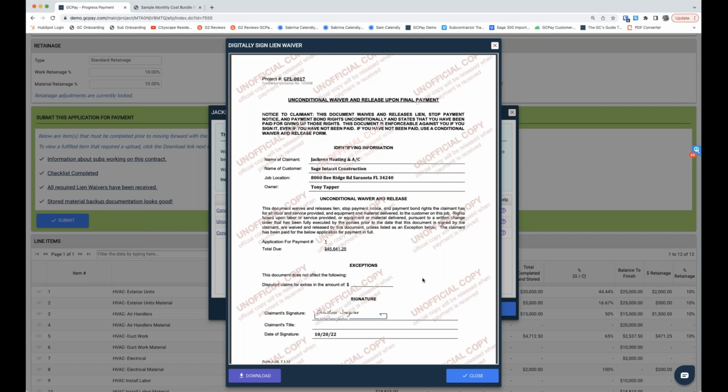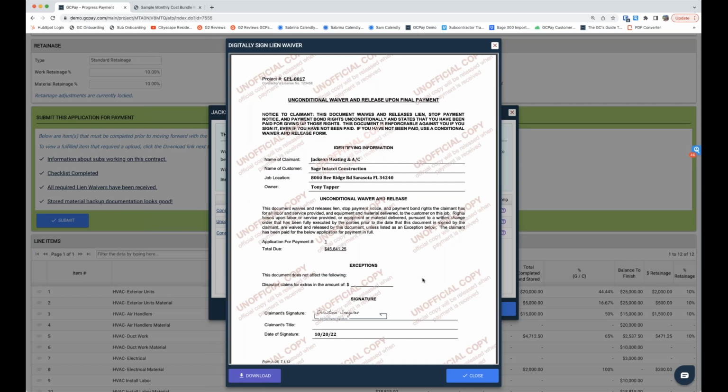This is the key for your team on how you can ensure that you are never chasing a waiver again. Since the e-payment feature is being utilized, we will take the funds from your bank account, and the second the money clears your sub's bank account, we will release this waiver back to the GC without the watermark. So in real life, your sub is being told, while I'm submitting this unconditional or final, it's only going to be a watermarked version that the GC can view. And only once the funds clear their bank account will the official waiver be released back to the GC.